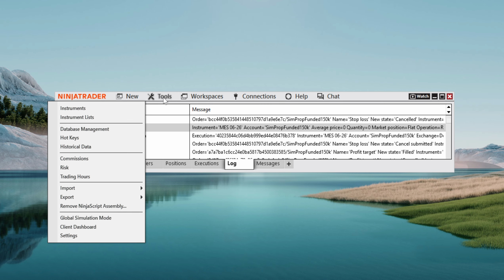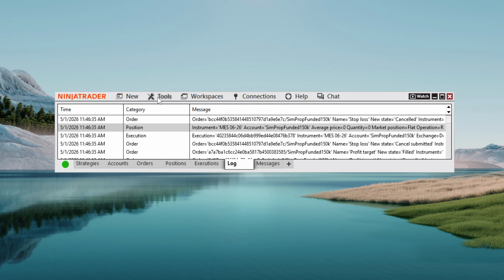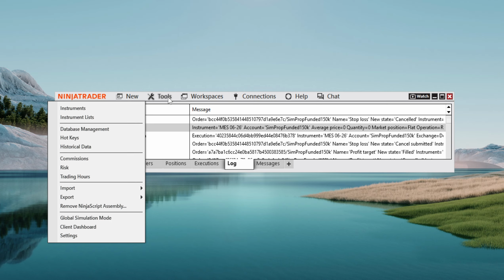Second, Tools, and this is where you can import your custom strategies, Technest strategies, Prop Trader Pro, or any other standard NinjaTrader strategies or indicators. They can be installed from here. So you go to Tools, and you can check out all these things when you are free, but generally speaking, this is one thing you will be using.